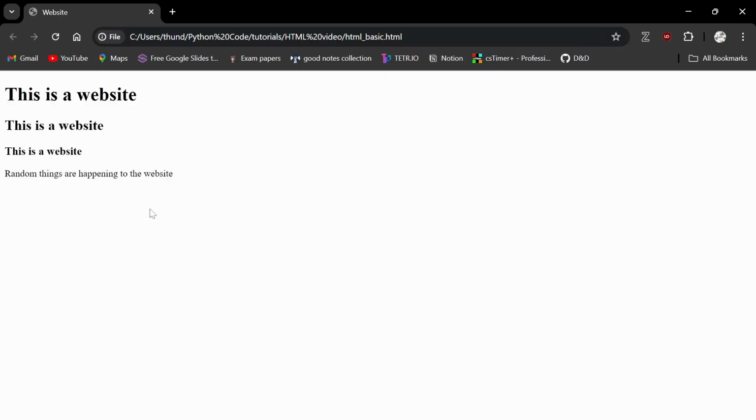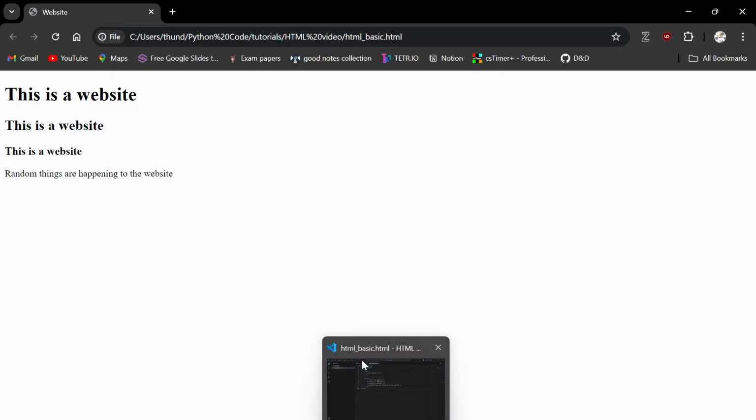As you can see up here, it's the title, which is website. Then we have three tags. This is h1. This is h2. This is h3, and this is the p tag. So as you see, it's getting smaller with size.